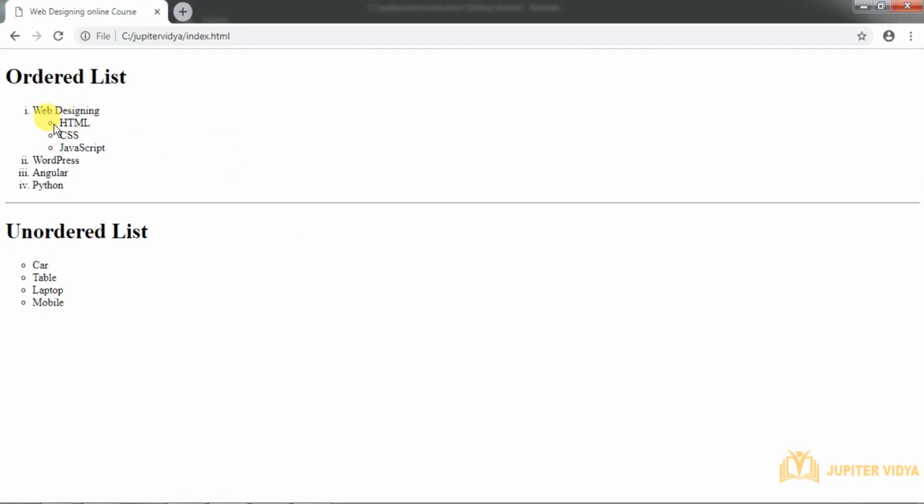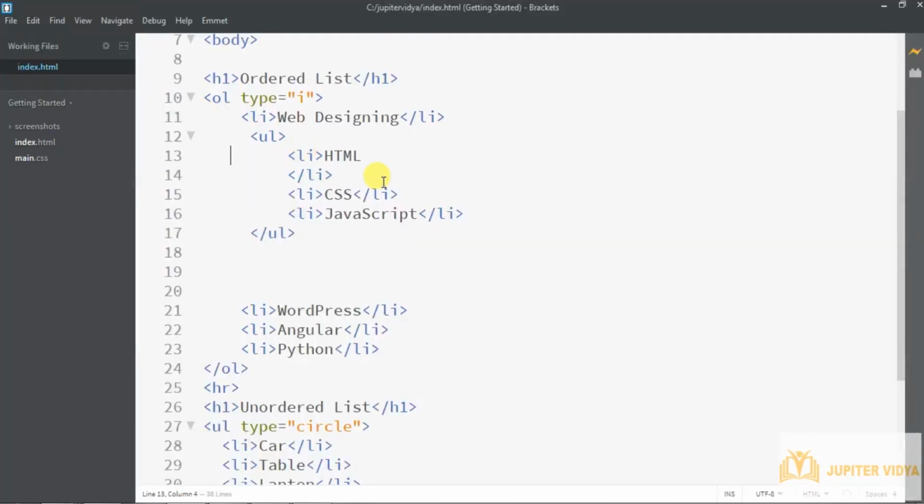From here it is difficult to understand, but when you apply the CSS rules or JavaScript, then it will be very different. Then it can create a problem, because here the list item for this unordered list starts and closes here, and the first one is a list item, then another is an unordered list, right? So don't close here, it should be at the end, everything should be inside this.